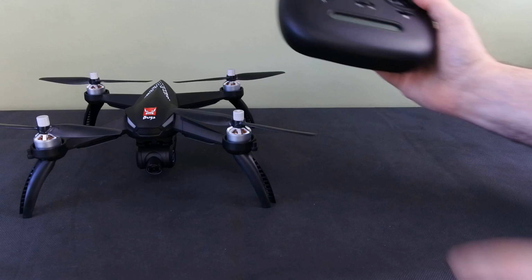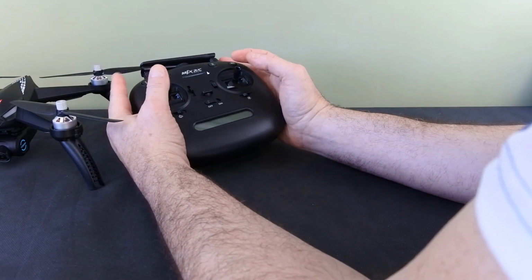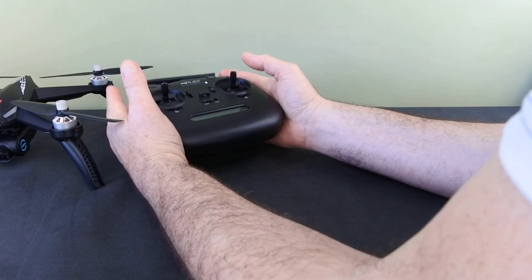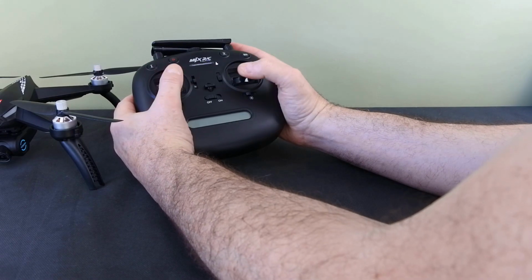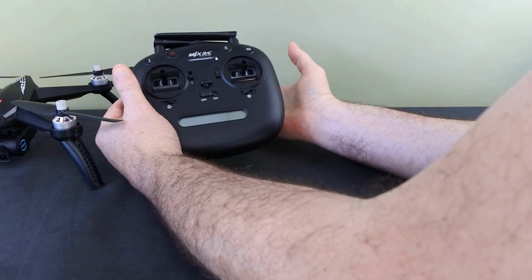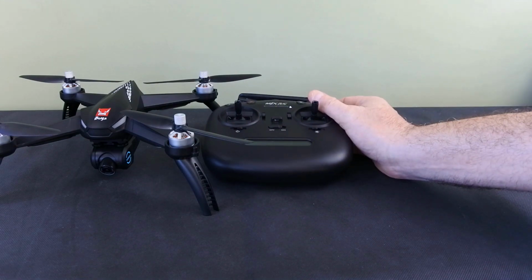I loved it. So when you're flying, the controller feels superb in your hand. Some controllers feel a bit awkward and you don't feel that comfortable. With this, I felt comfortable the whole flight through. Range wise, didn't have a problem with it.